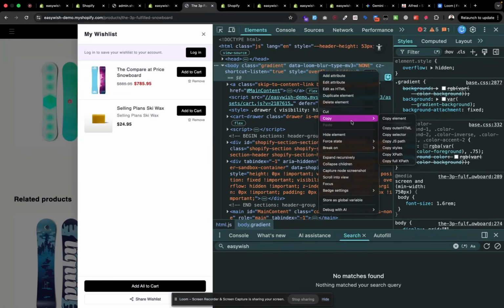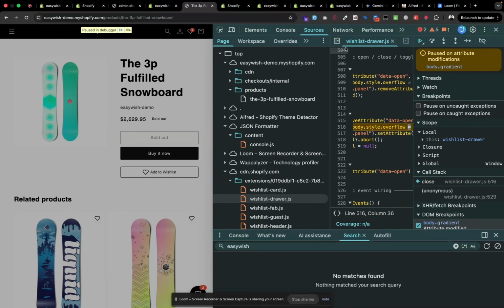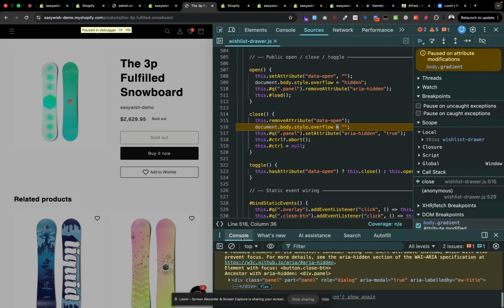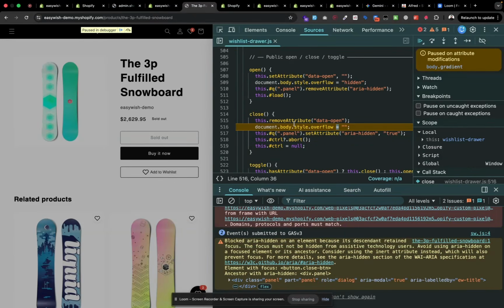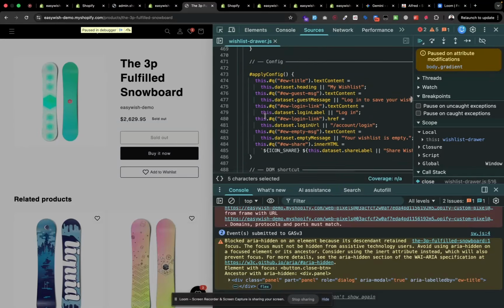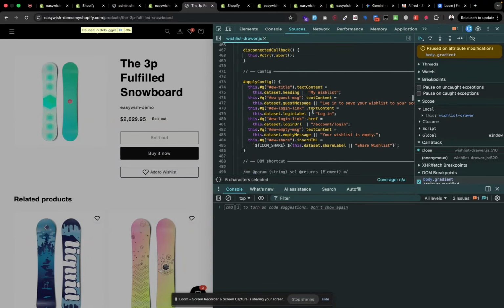If you want to go to the code that is affecting, you can see the attribute is changing right here. So we can add attribute modification, and you can see I'm able to see the code that is responsible for this change. Here I am able to see the close method. So I can read all the code that is responsible for this wishlist cart drawer.